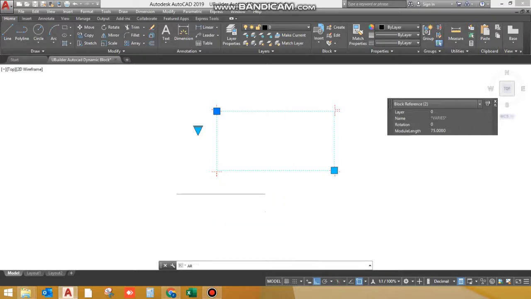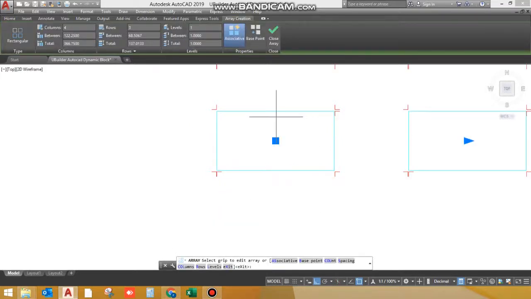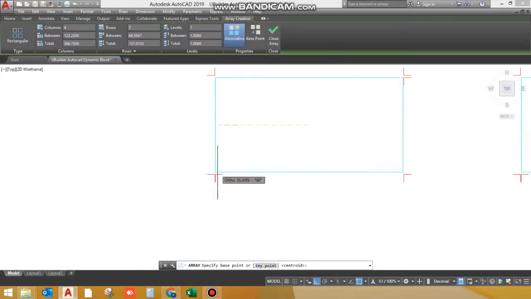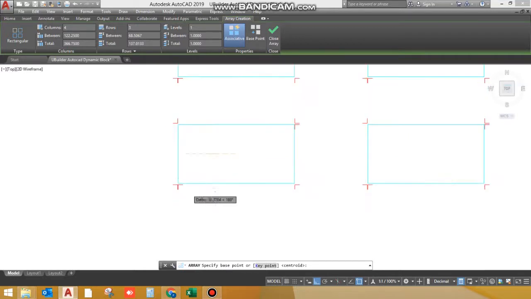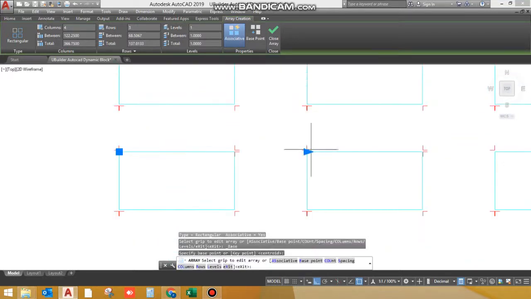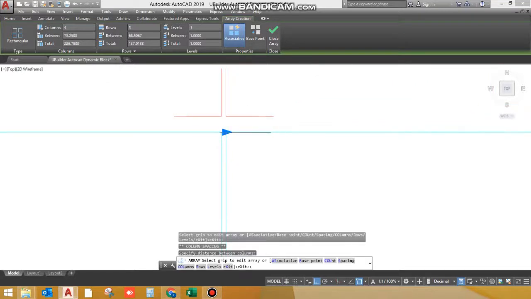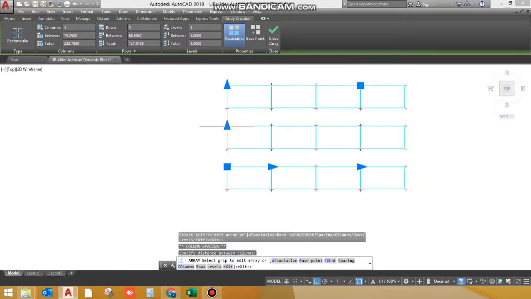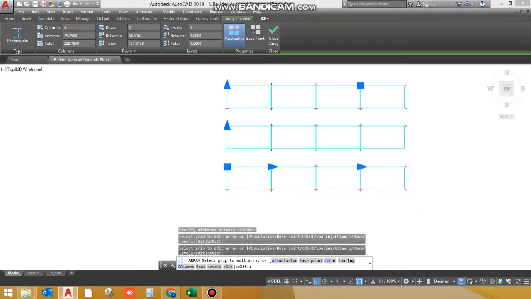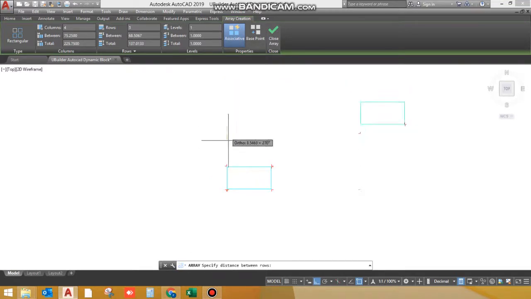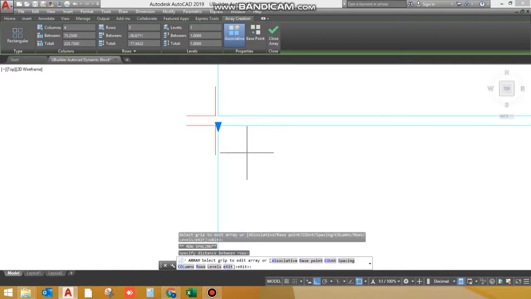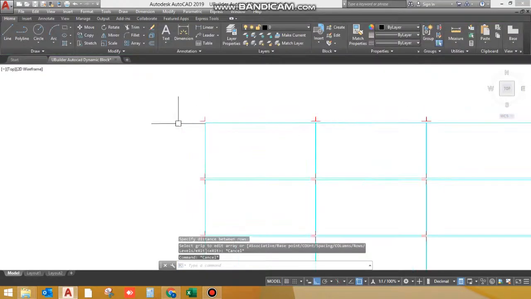So I'm making an array of it. Same, I'm selecting this point as this point here, and then this I'll move to this point. This will be moved to the bottom point here. Now we have an array.